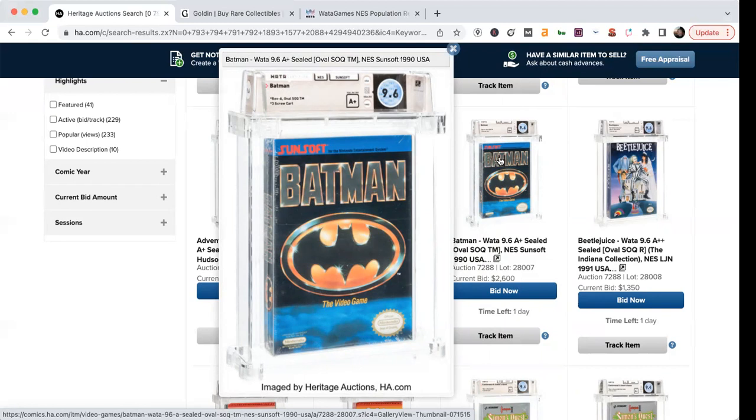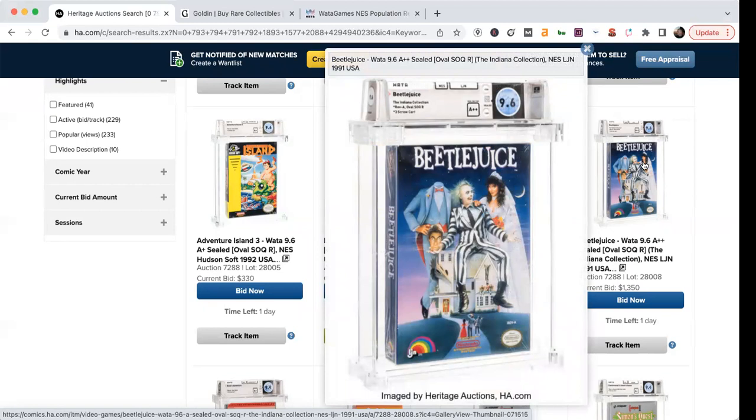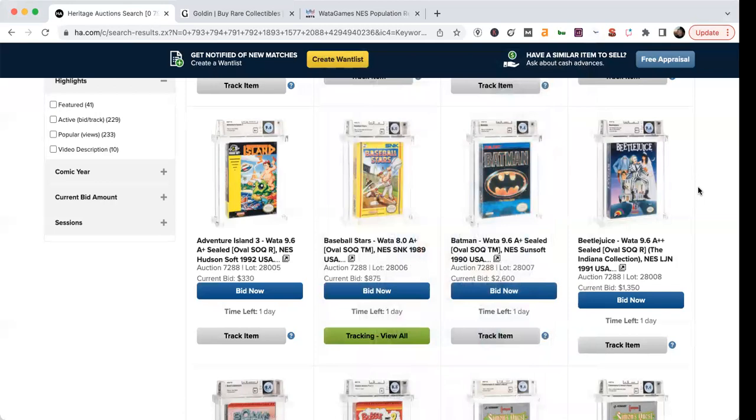And then speaking of Batman, Keaton, right? There's another Batman right there. Six degrees of separation right there, bro. No, that's a great grade too. Jeez. Yeah. And just easily one of the 90s movies that holds up. I think it's 90s, right? Oh, that's the Indiana collection right there. 80s. Son of a bitch.